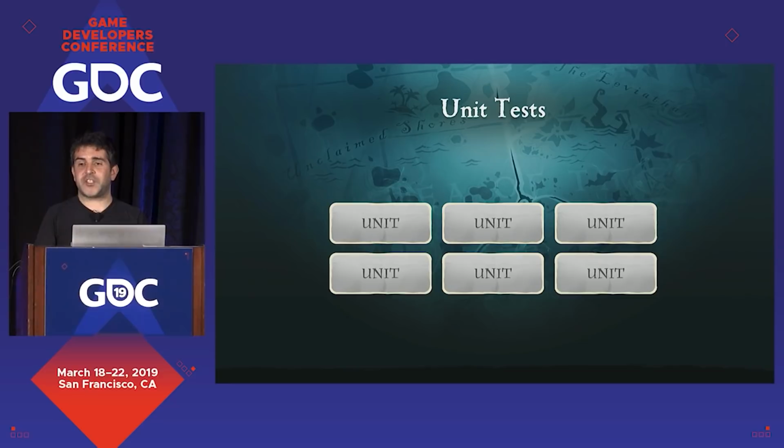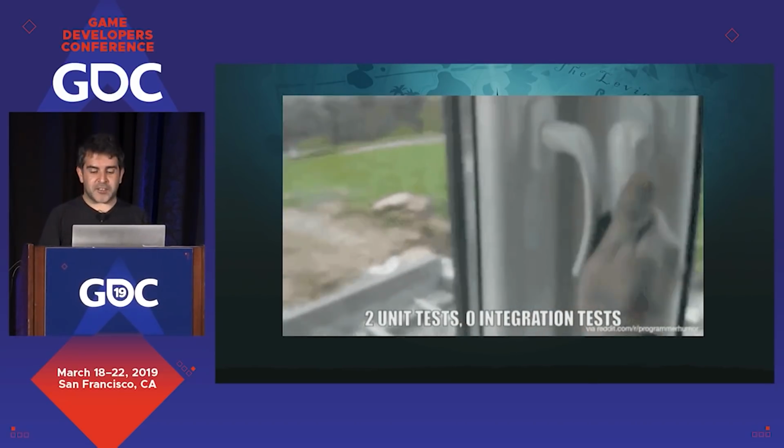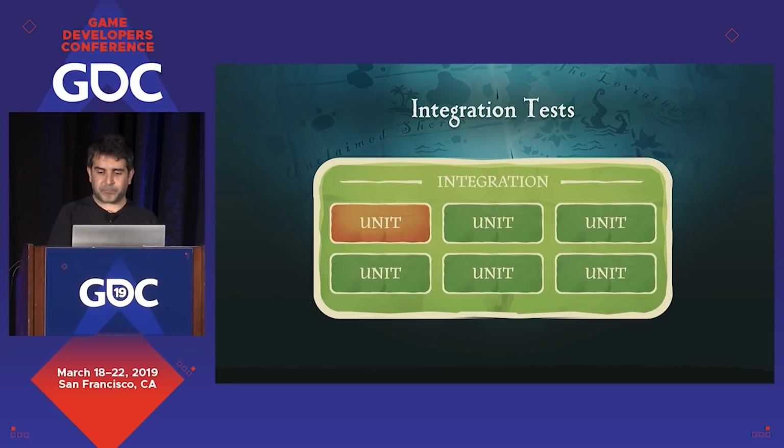So if we had unit tests that cover every code function in the game, in theory we have enough testing that covers all the game, right? But of course, sometimes the way units interact can themselves contain bugs. So it's a good idea to have integration tests on top. Integration tests will generally cover a whole feature or action in the game. They provide coverage for multiple units in that feature and also cover the communication between them.